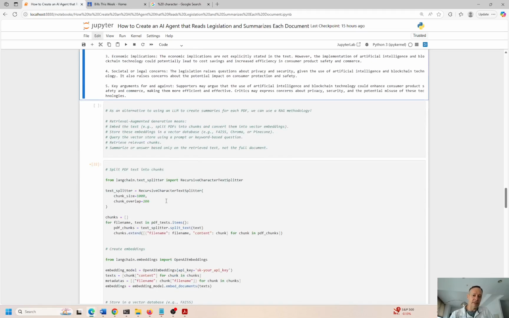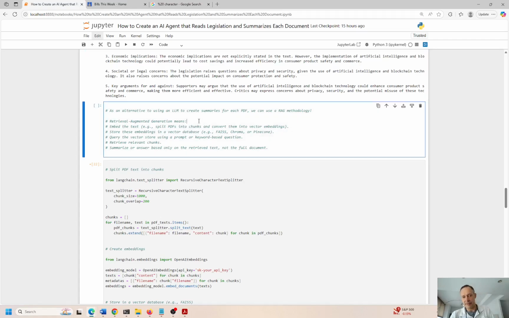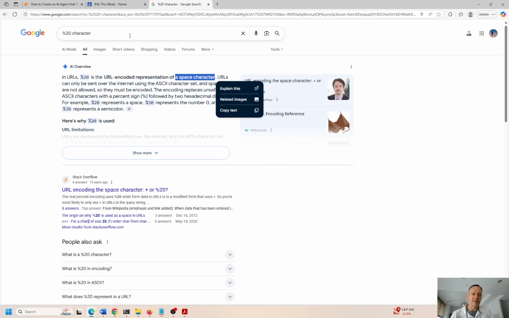So moving down here, as an alternative to using an LLM, we can create summaries for each PDF. We can use RAG methodology. So this is going to be a little different. RAG operates mostly on your desktop. You basically summarize these files using a, I forgot what RAG stands for now. I just made a video on this a few days ago, but I've got so many videos that are all starting to blend together.